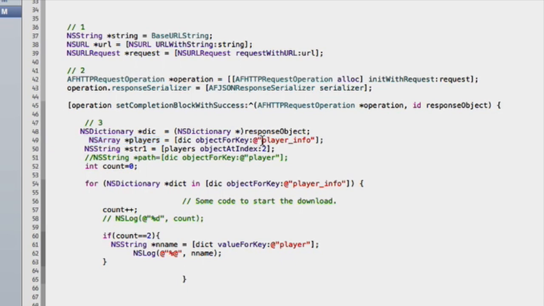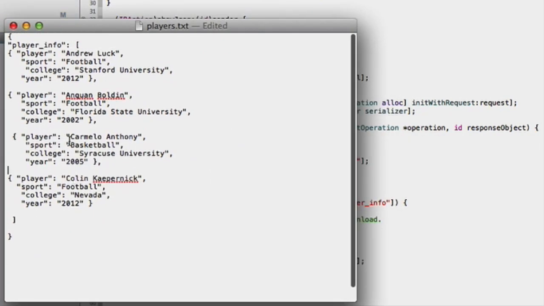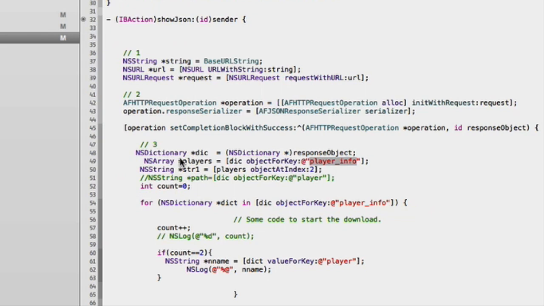search for player info, which is our data set, right? Now that converted that, let me just bring that file up again. So right up here, see where it says player info, that's the name of the data set. That's the name of this array basically. And all this gets held inside the player's array. And so I can actually use that. Now I can grab any part of that.